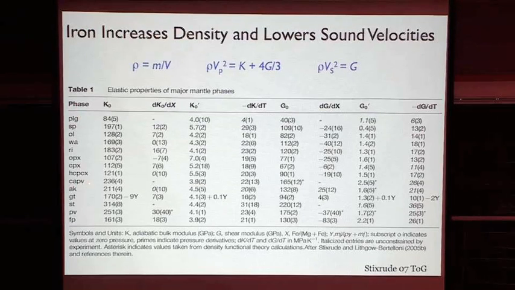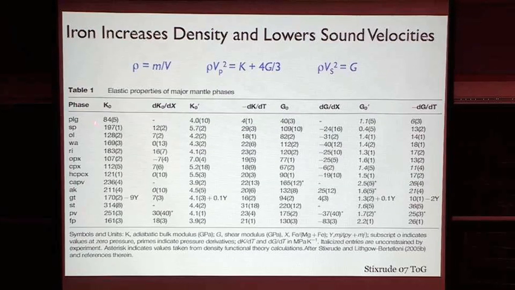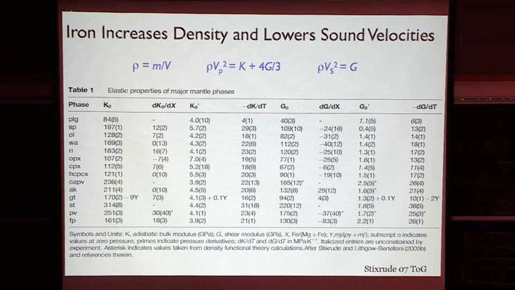This is the bulk modulus. And this is how the bulk modulus gets affected by iron. If you change from pure magnesium end member to pure iron end member, how much the bulk modulus is going to change. And what you see in general is it doesn't change very much. You see many zeros and occasionally a small number. If you compare with shear, you will see that the effect on shear is much more significant because these numbers are much larger. You don't see any zero here. And these are less significant because they are the derivative of K0, so second-order properties.